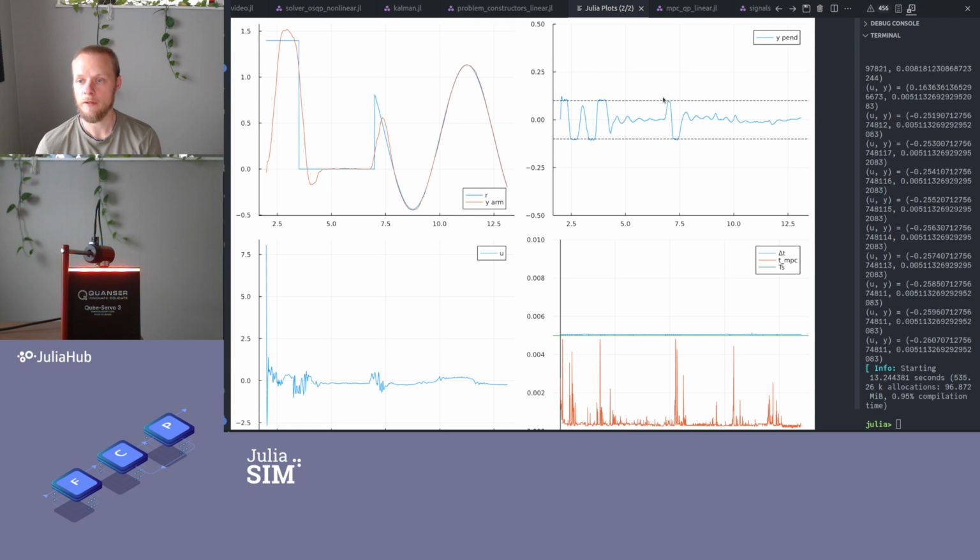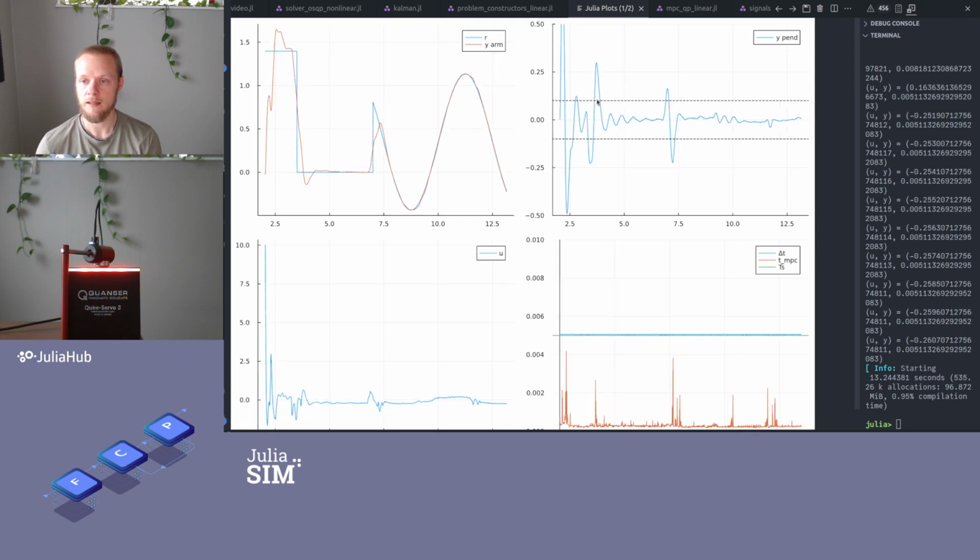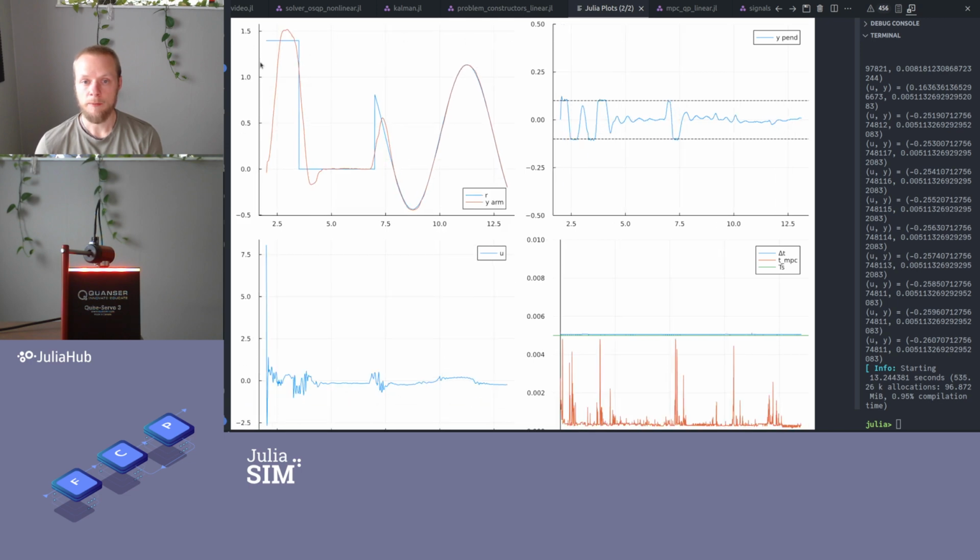We can compare to the previous one where we see it had much larger deviations here. So I can flip a bit back and forth between those two. And if we compare the plot here of the arm movement, we see that we have slightly smoother movements now when we don't allow such large pendulum deviations. But otherwise, it looks roughly similar.